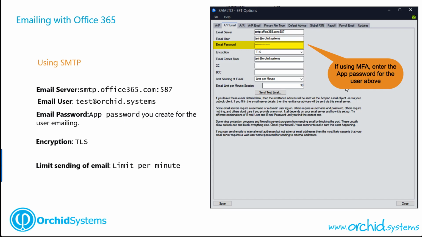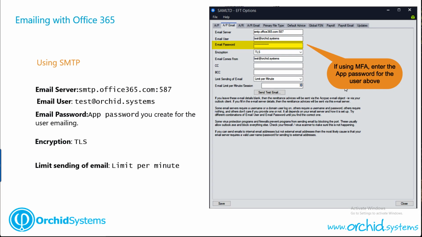And if you are sending lots of emails, very likely you should be setting the limit per email as 30 per minute. Check your special configuration in Office 365, but the standard is 30 per minute. If you set up CC or BCC, it generally doesn't work when you send a test email, so you have to test that with an actual remittance advice.